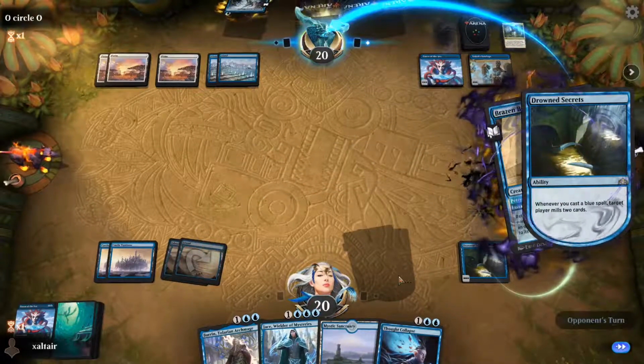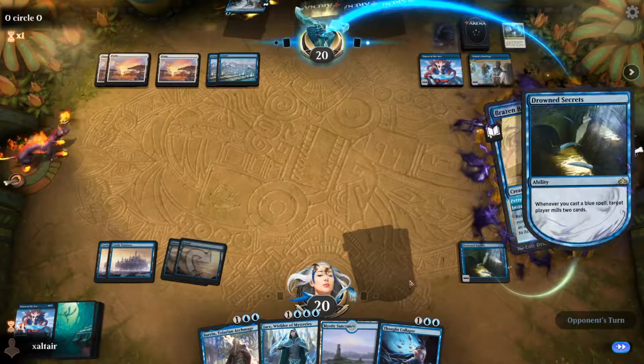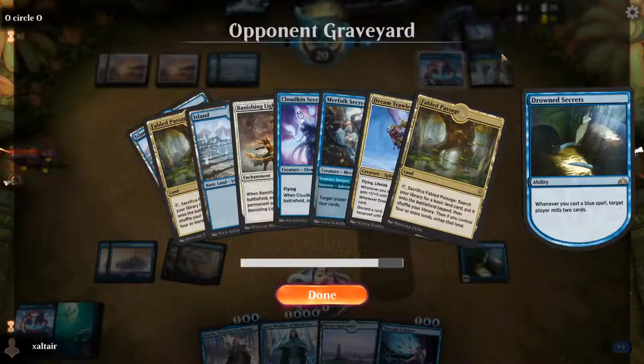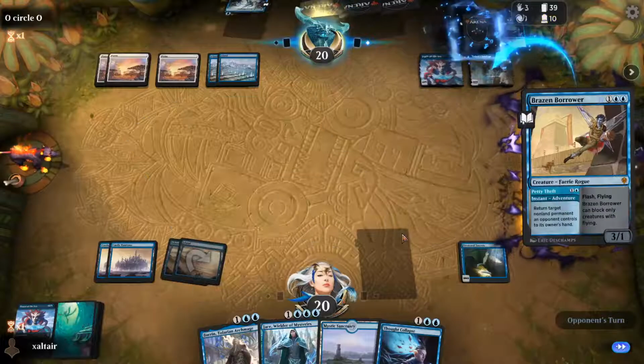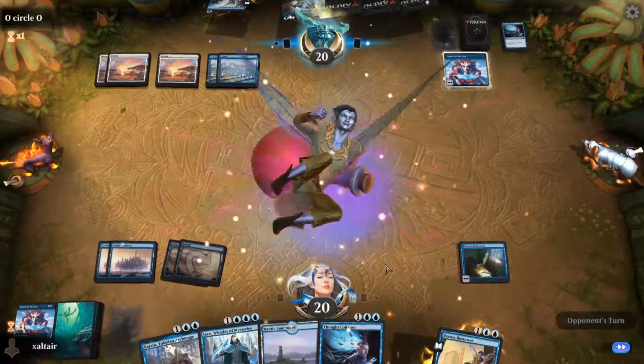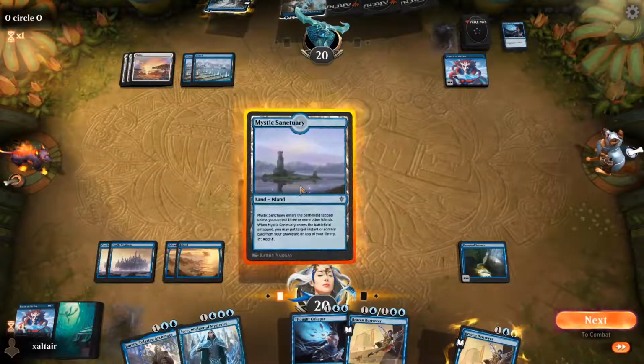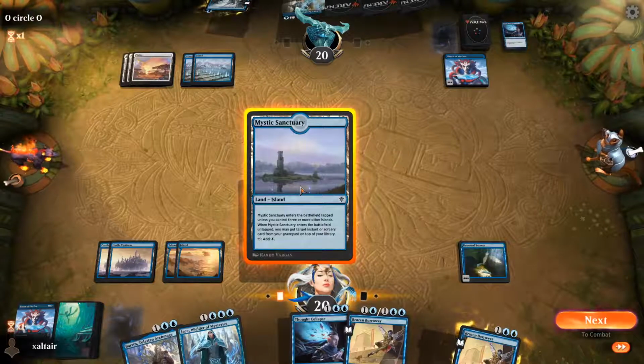Since we're not gonna be attacking anytime soon. I don't believe they have counter spells. Yeah, they don't have counter spells in the deck. They have way too many things to worry about for them to actually cast counter spells. We're gonna get our Mystic Sanctuary.